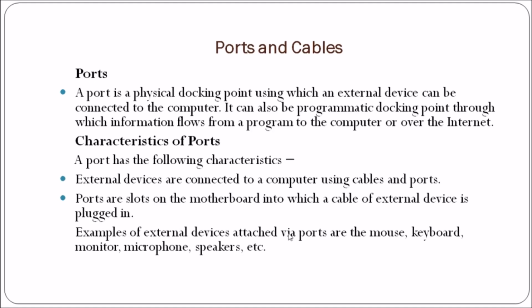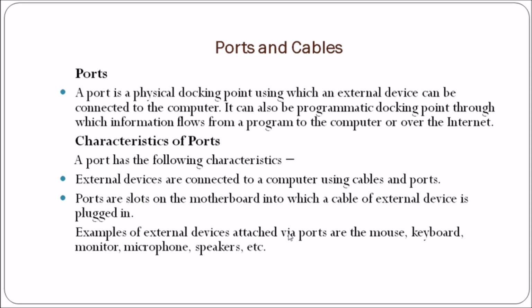Now let us see about ports and cables. A port is a physical docking point using which an external device can be connected to the computer. It can also be a programmatic docking point through which information flows from a program to the computer or over the internet. Characteristics of ports. External devices are connected to a computer using ports and cables.